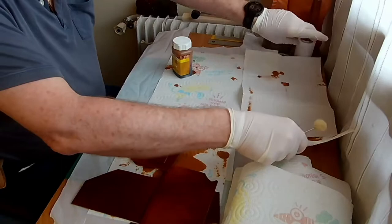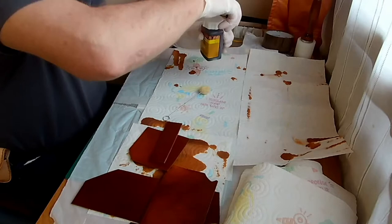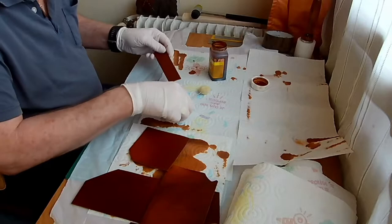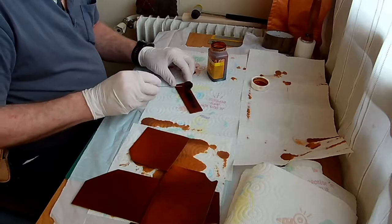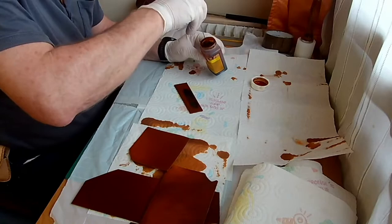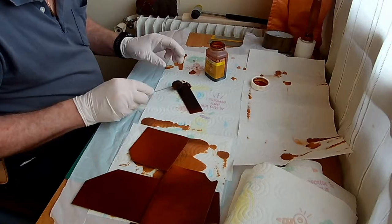I haven't this time actually cleared the bench, I should have done. Never mind. Give it a good shake and let's start. So I'll dip it into the dye. That's probably a bit too much dye actually. First time I've done this, so I actually have dyed a leather jacket before, but not with this. It's probably a bit too much dye.